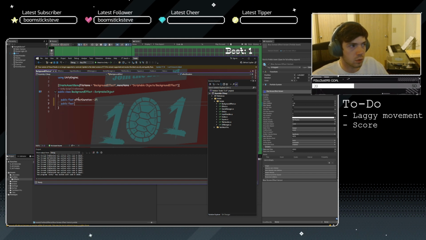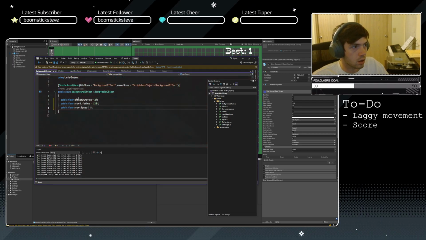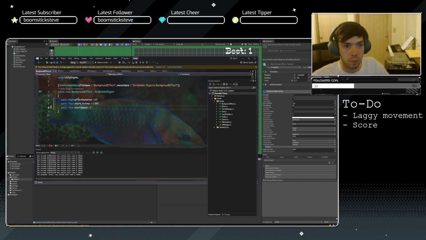Public float. I'll say start lifetime just to be specific. That's what I'm pulling, and that's what then I'll know what to put it into also. Public float start speed will be 20. Max particles should be an int. You can't have a decimal point.